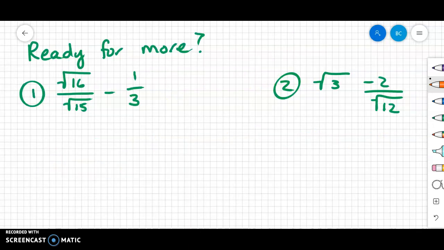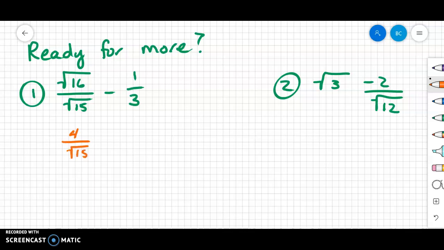All right, so the medium problems when we're rationalizing the denominator are expressions where I have 2 terms, but that I can find a common denominator. So when I have 2 terms like this, I'm always going to start by simplifying any term with radicals in it. So I know that the square root of 16 simplifies to 4. The square root of 15 doesn't simplify to anything.